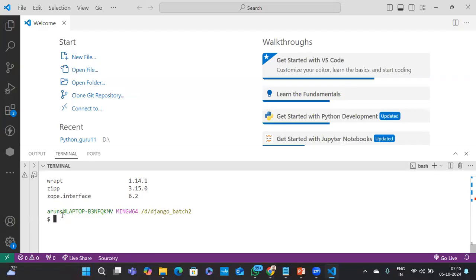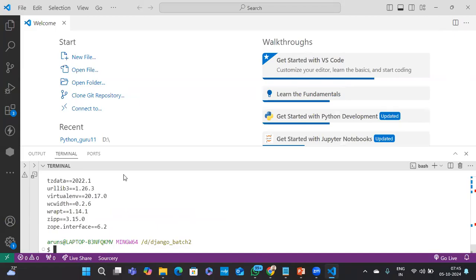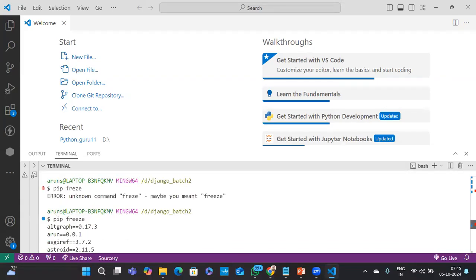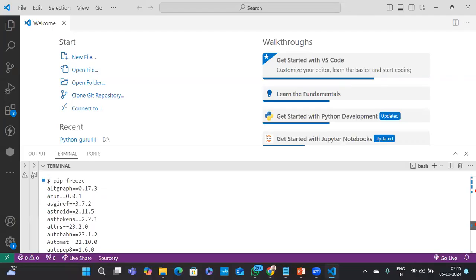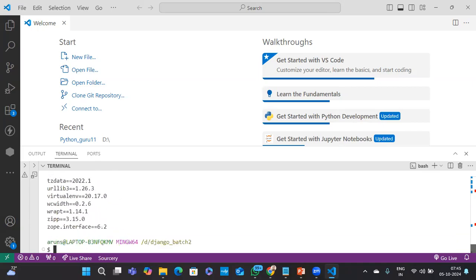Then you can check with pip freeze. Pip list means all packages; pip freeze means that particular environment you can check. Now you can see all is coming. Either pip freeze or pip list you can use. My system already has Django.